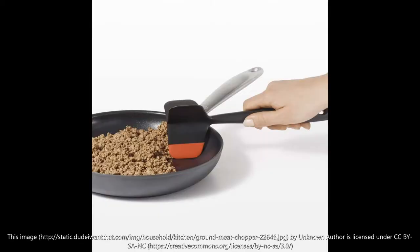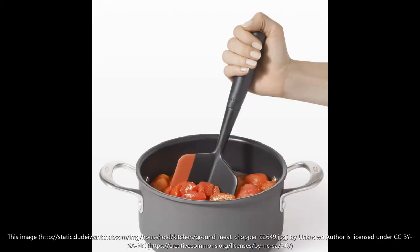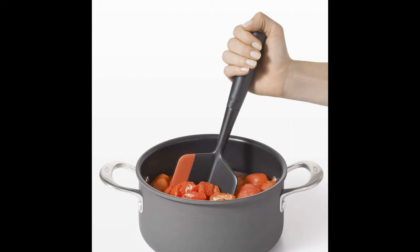All right. So again, good for ground meat, but it can do other things. Here's some tomatoes. You're making a quick pasta sauce. My wife and son use it for egg salad, to break down the eggs, and it works really good.